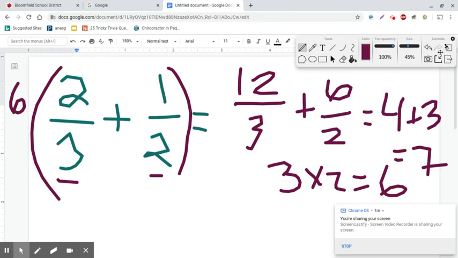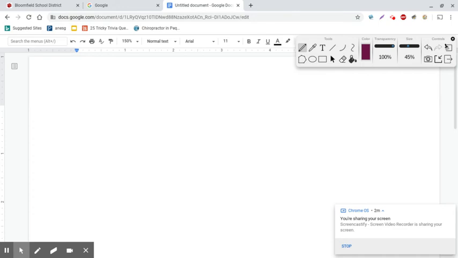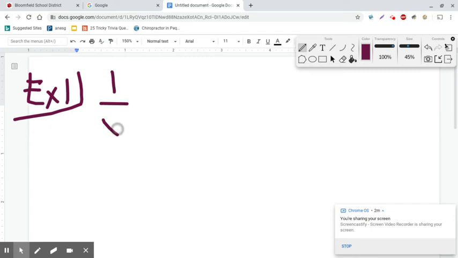So now we're actually going to get into the lesson of what we're doing today. So we're going to normally do it like we would in class. I'm actually going to give you 4 examples today. So we're just going to go through 4 examples together, and that is your work for the day. So example 1, all right? So let's look at this rational expression. We're going to have 1 over x, all right, plus 9 over 5.